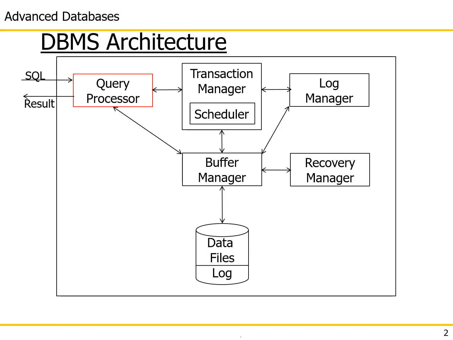So let's start. What we have been doing up to now, we have been studying this part of a database engine: how the indices are created, what kind of indices exist in a database engine, and which index to use depending on the type of query you have. And what we're going to do now is move to this block, which is the query processor.